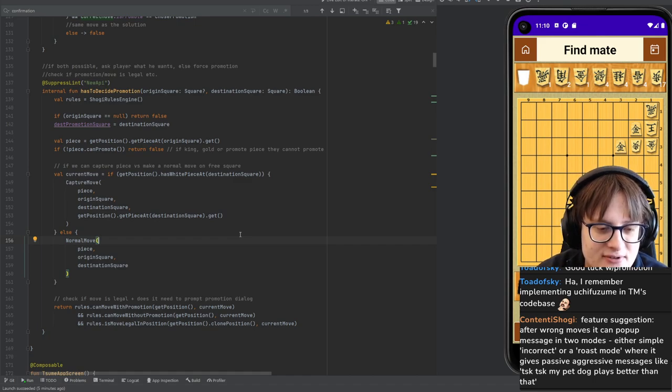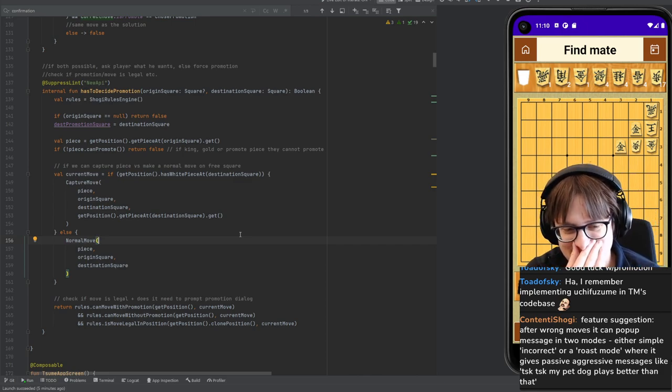Feature suggestion. After wrong moves, it can pop a message in two modes: simple incorrect, or roast mode, which gives passive aggressive messages.